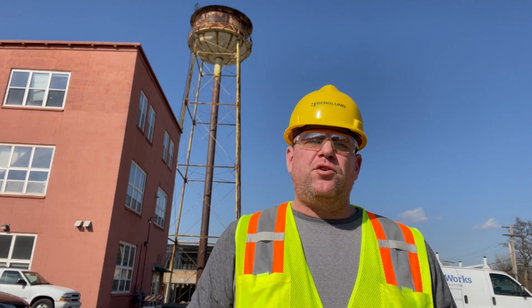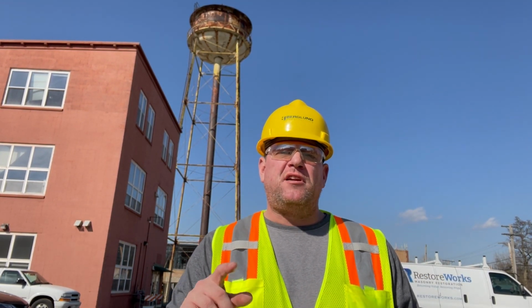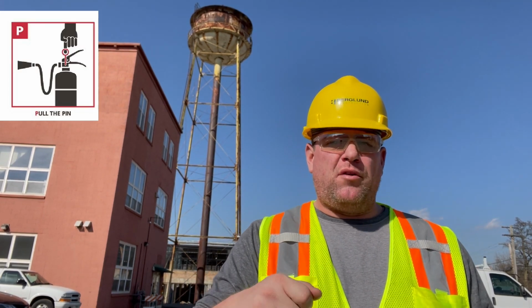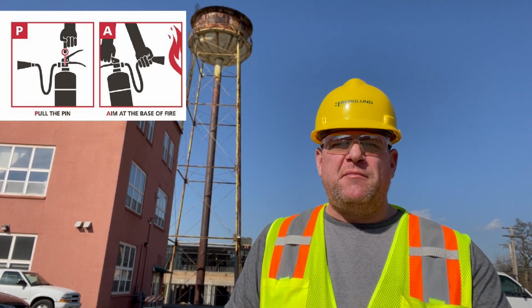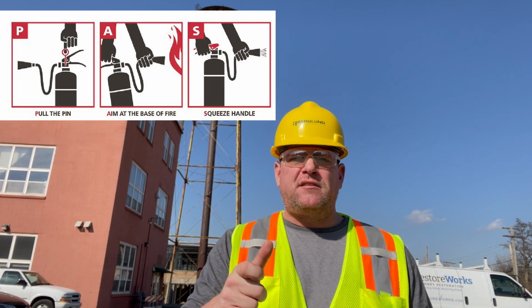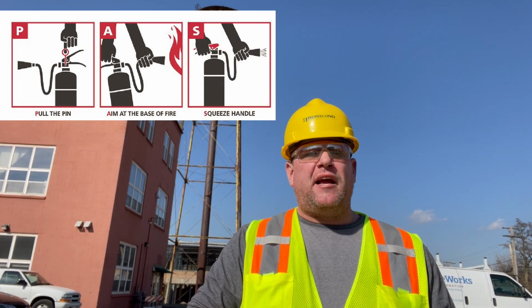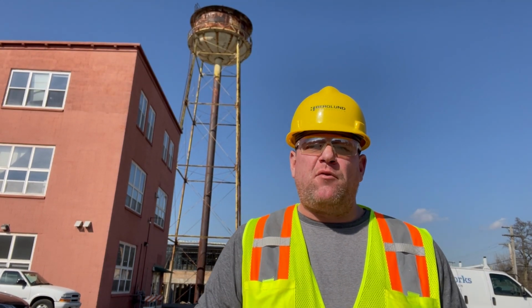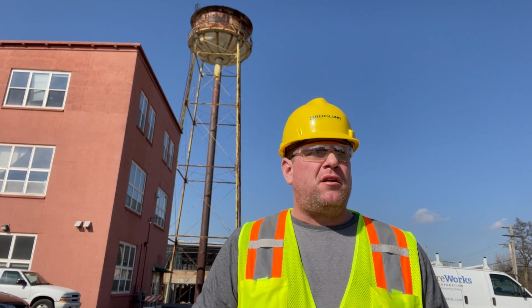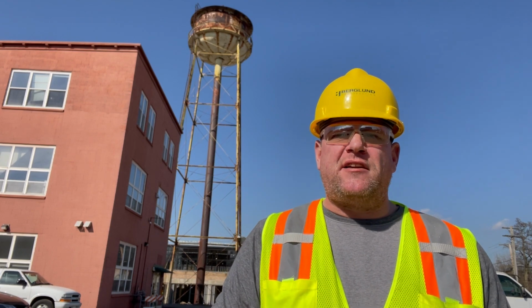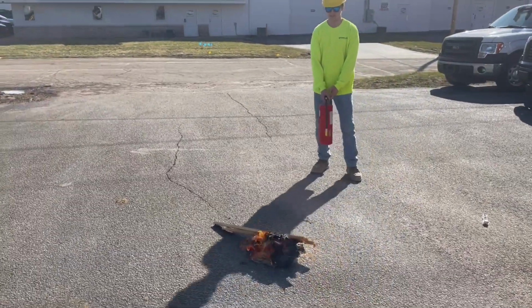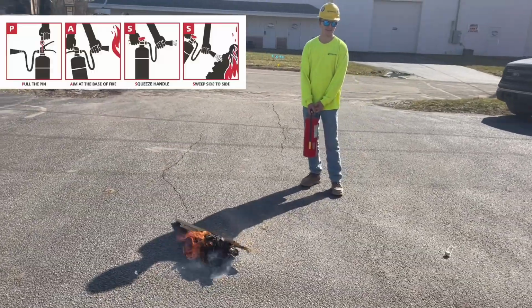Next, we're going to show you how to actually put out a fire using a PASS method. PASS stands for pull the pin, aim the nozzle, squeeze the handle, and sweep. You're going to sweep at the base of the fire. And I do have one of our good friends here at Berglund, Brett Stanley. He's going to demonstrate that for us in live action. So we got a small fire here, and Brett's going to put that out for us using a PASS method.